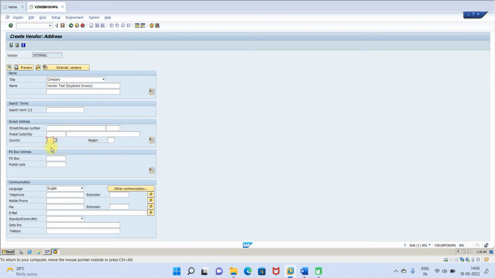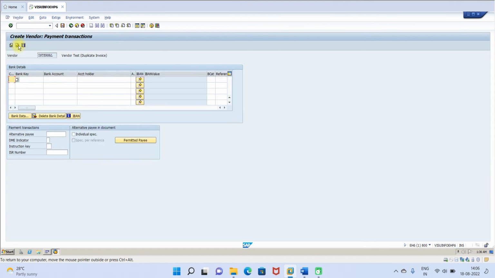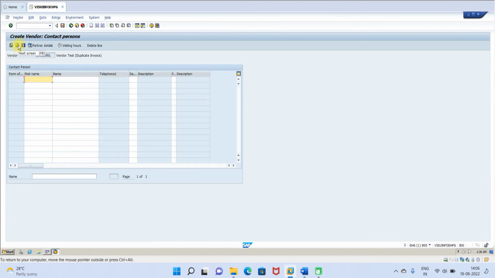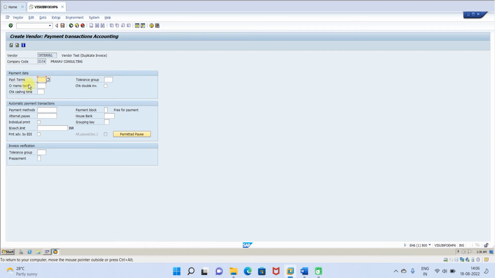You can give the country here. Click on next, next, next, select the reconciliation account, then 012, then A1, go to next.